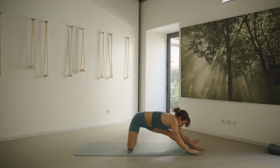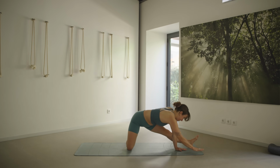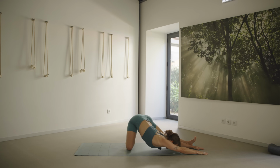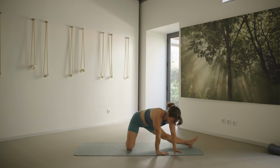Good, coming up. Push your hips towards the floor. Great, extend your front leg, reach your arms, really try to sink your chest down to the floor. Good. Beautiful, guys. Let's walk back in.